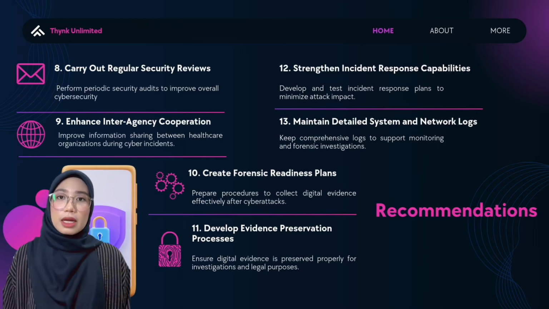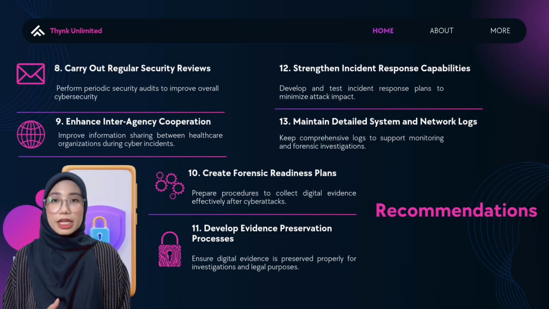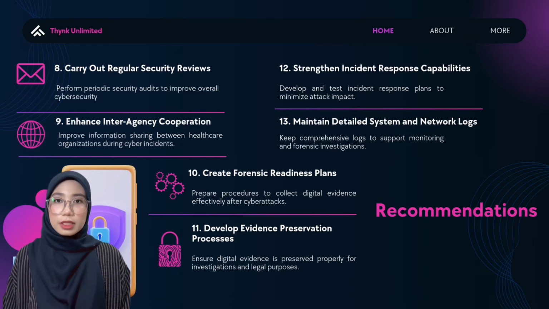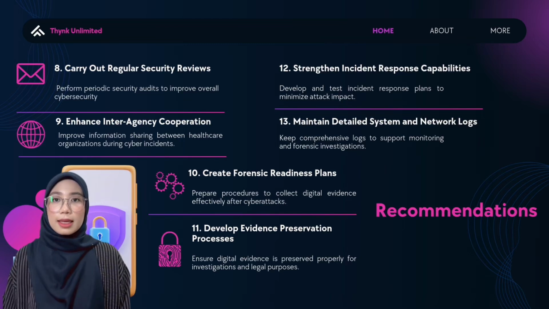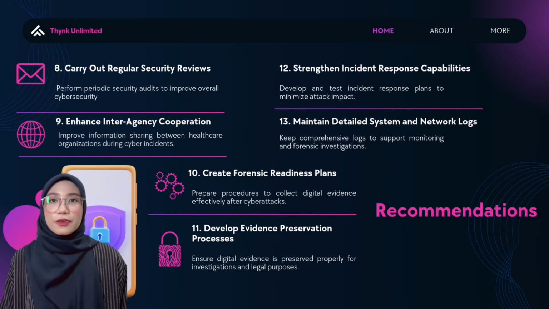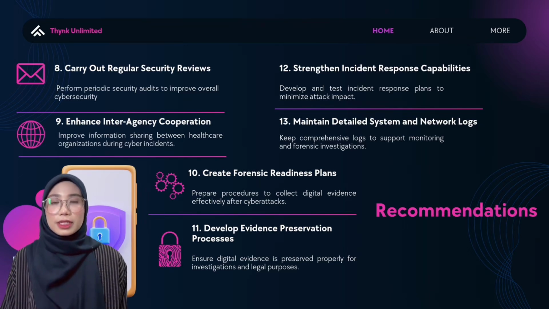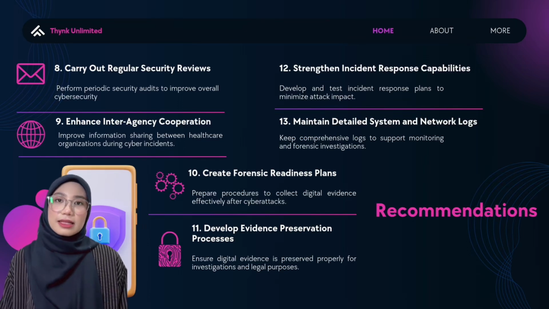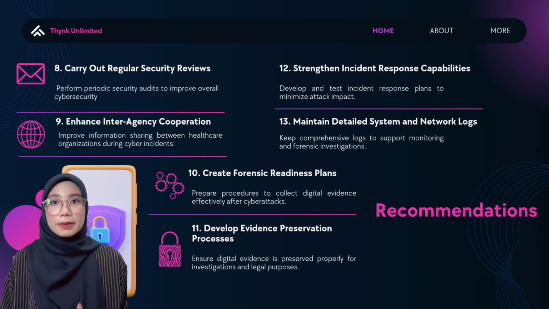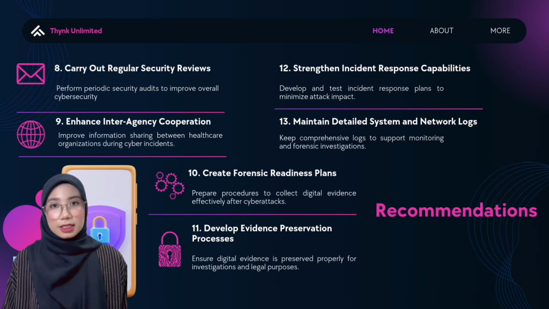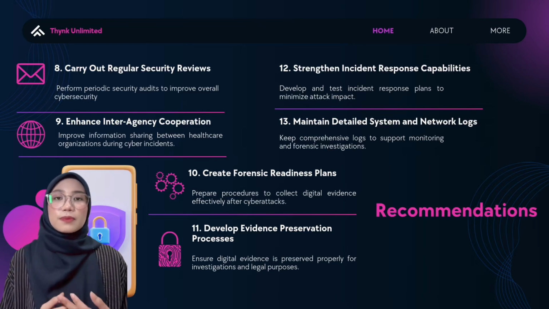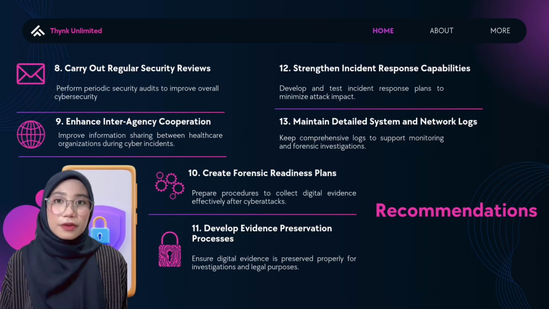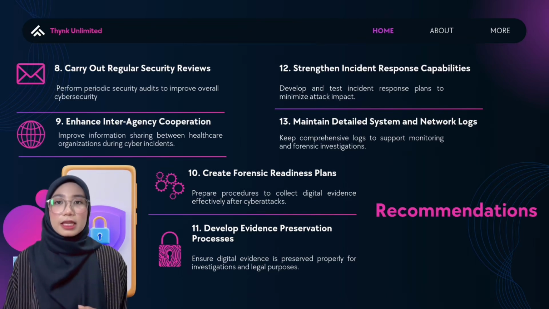They should also enhance interagency cooperation by sharing information about cyber threats and incidents with other healthcare organizations. This allows them to learn from each other and respond more effectively. Another important recommendation is to create forensic readiness plans. By preparing procedures in advance, organizations can collect digital evidence properly whenever a cyber incident occurs. In addition, they should develop evidence preservation processes to ensure that digital evidence remains complete and reliable for forensic investigation or legal purposes.